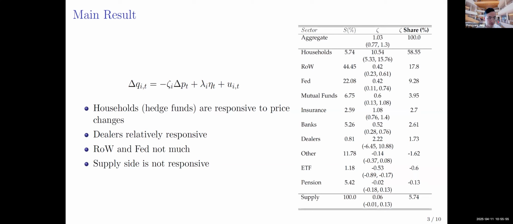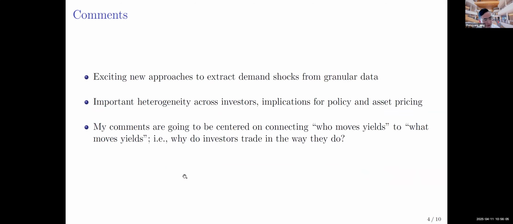And then the authors use this together with market clearing and general equilibrium to give us a sense of who moves the Treasury prices. There's also a very interesting methodology which uses GMM to simultaneously estimate all the parameters. I think this is an interesting extension to the standard GIV approach. So I highly recommend taking a look. It's very interesting, but I will not say too much about the methodology.